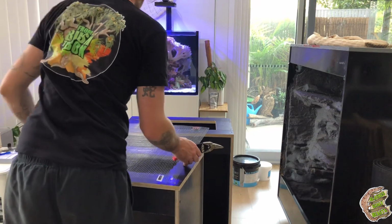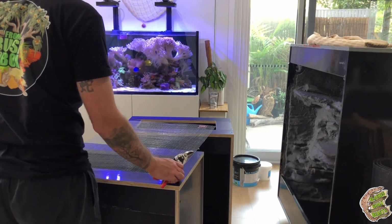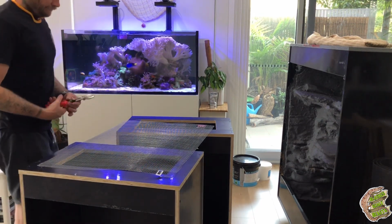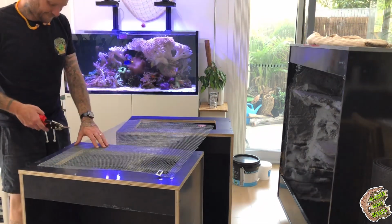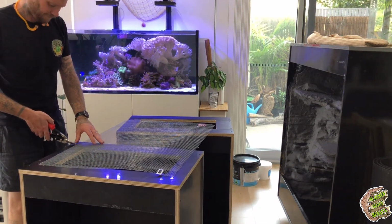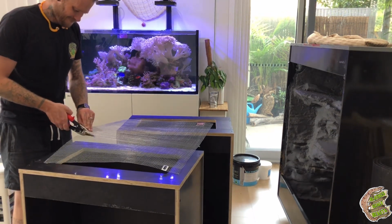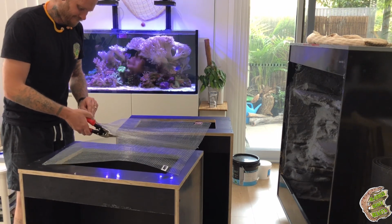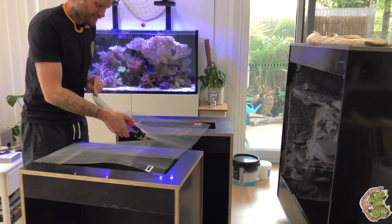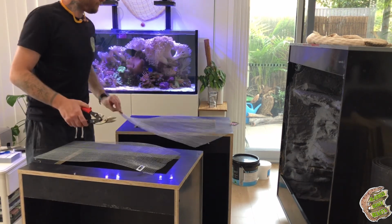After that, it was time to actually put some mesh on top of the enclosures. I used a combination in the end of this 6x6mm mesh in conjunction with some aluminium fly screen as well. The fly screen will just ensure that any insects that I put inside of the vivs won't actually get outside of the vivs. Having the aluminium fly screen just means that they're not going to be able to chew through it. And having that solid 6x6mm gaol mesh on top is just making sure that my lizards are secure and will stay inside of their enclosures.